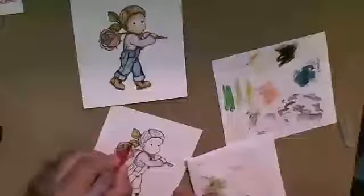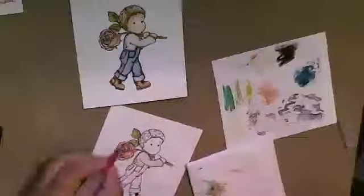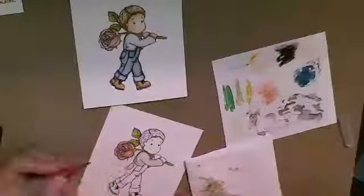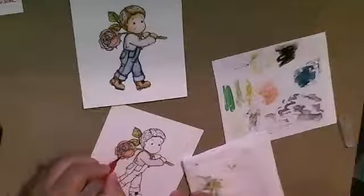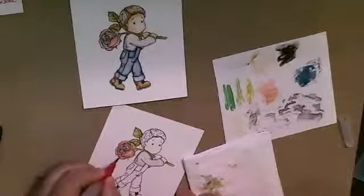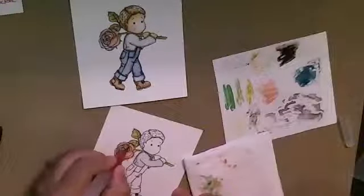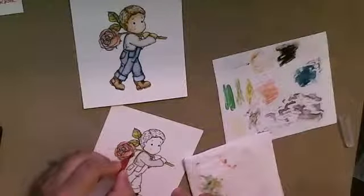And again, remember, we do this to have fun, it's not like an art contest. We're not going to win a prize from it. So don't be afraid to just play with it and have fun with it, because I don't think there's ever a right or wrong way of coloring. So don't be intimidated by those superstar Copic colors or distress markers, because I am barely learning how to use these, but yet I have a lot of fun with them. And once you realize that you're just enjoying yourself as you're coloring, that within itself makes the experience so much better.